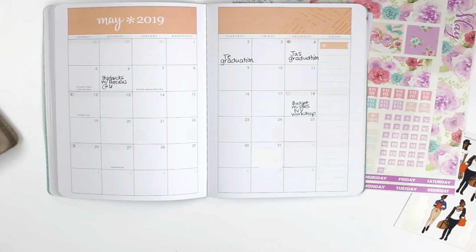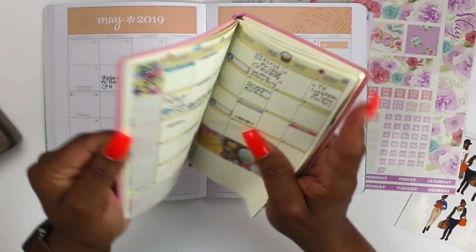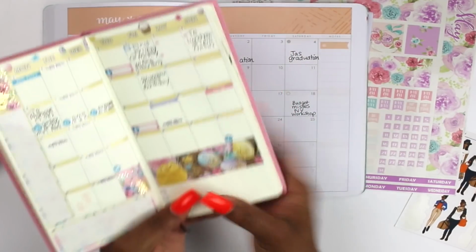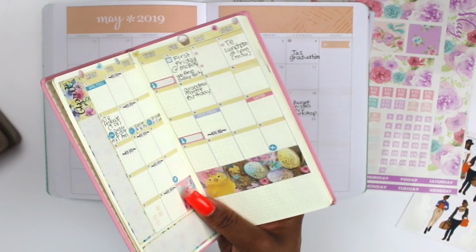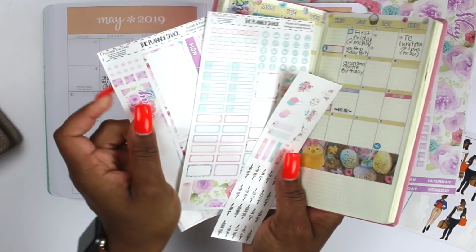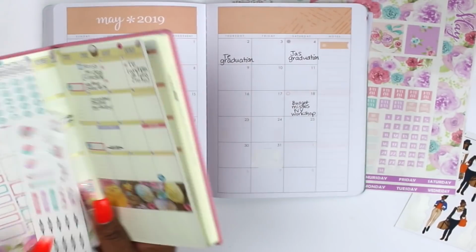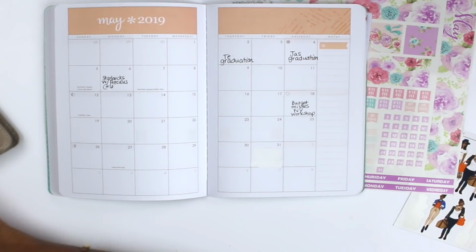I love that. And just to show you guys my Hobonichi the same way, I did use the same kit as well. So I'll be doing the same thing. I have my smaller kit for my Hobonichi, but I just wanted to make sure that I did everything first. So you'll see this towards the end, just how I set it up. I won't do it over again for you on camera.